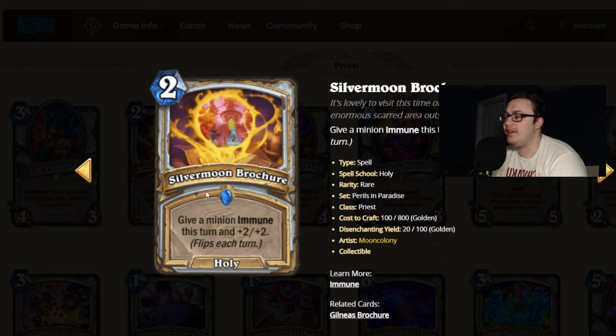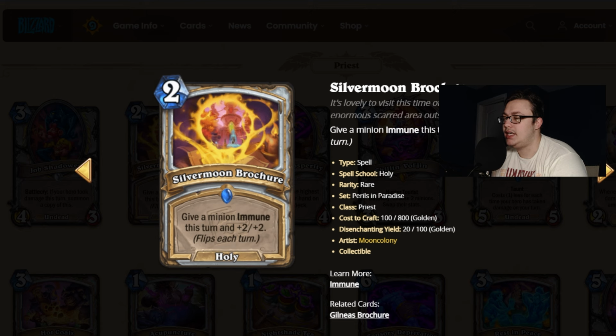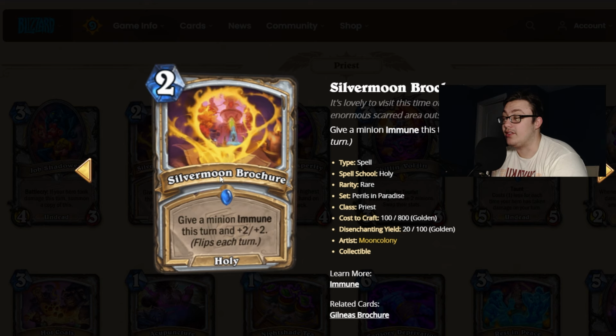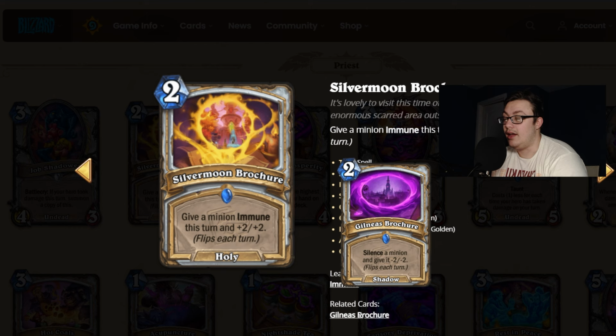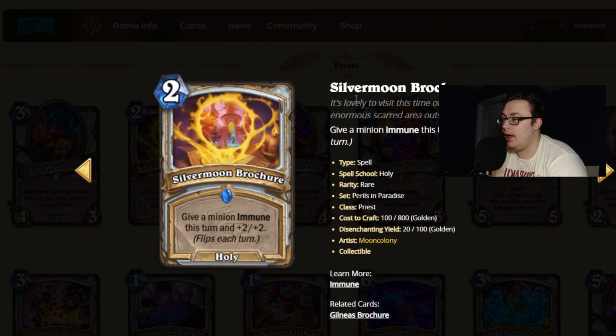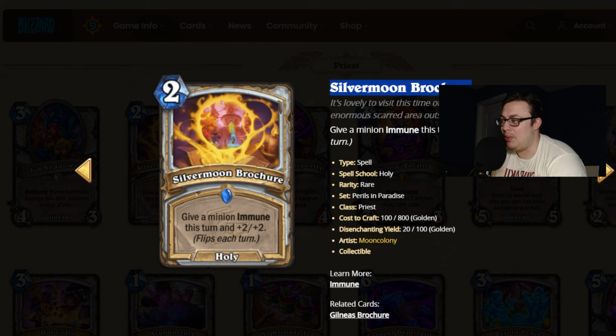Okay, this is definitely going to see play in Reno Priest possibly, but does it see play in any other Priest? I don't think so. But I do like this card. Honestly, it's pretty cool on both ends. I really like the brochures. They're pretty neat. But I don't know if the Silver Moon Brochure is gonna be the best. So I'm just gonna put it at like a 2 out of 5 in Standard, 1 out of 5 in Wild.